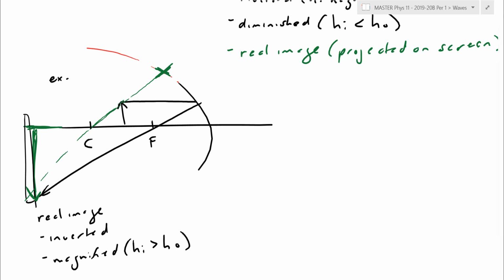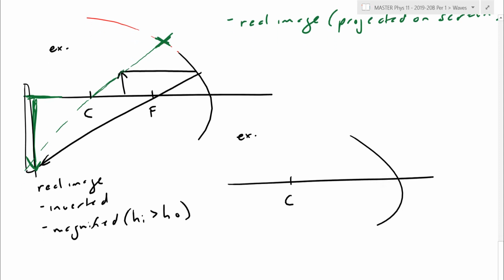Let's do one other example here. Still with a concave mirror. This one here is the more interesting type of mirror. We still have the center of curvature. We still have the focus. Let's say this time I'm right up against the spoon. You can do this the next time you're having cereal. You stare at the sort of the bendy side of the spoon.